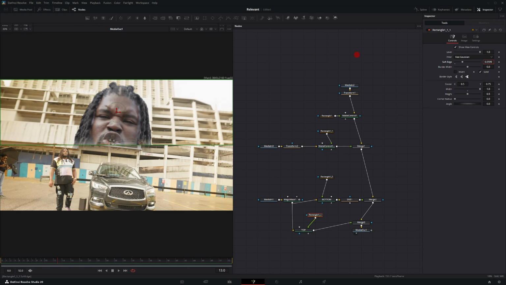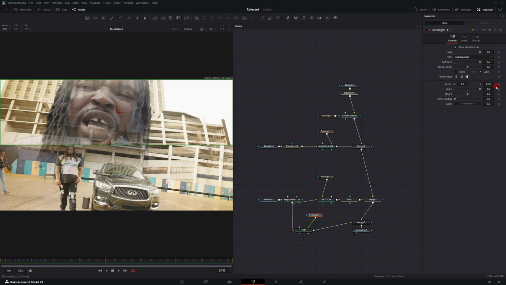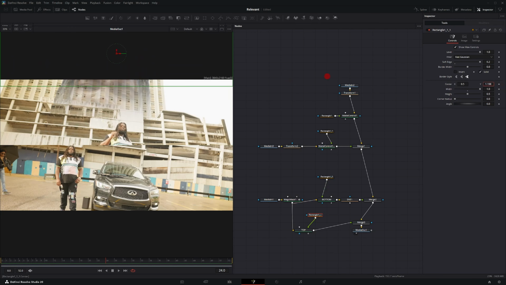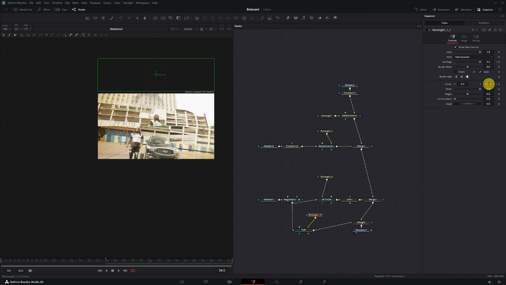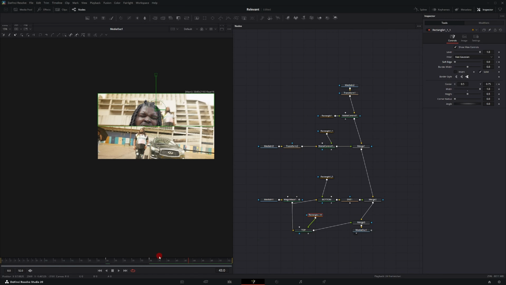I'm gonna add a softness to it. I'm gonna turn it all the way up, and then we're gonna animate it. Before I do that, I'm gonna move this on up on the y-axis, move it off screen. Now I'm gonna set a keyframe at frame 24 on the y-axis, and I'm also gonna set one on the soft edge. I'm gonna go about 10 frames in, frame 34, and then I'm gonna set this back to 0.75, and I'm gonna set this to 0. That slowly comes in.